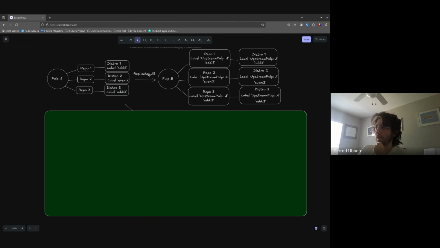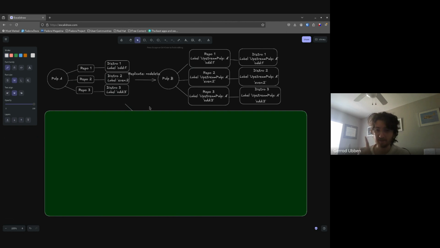There is also a new policy that, like the name implies, means that replicate will not delete any of the objects. Actually, it's not called none. It's called no delete. My bad.